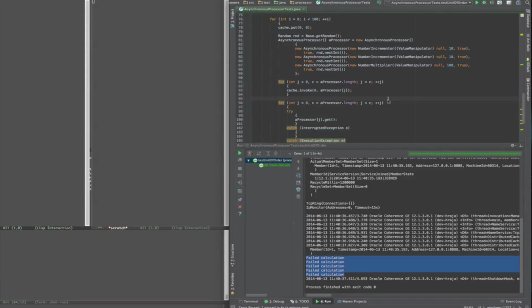So the unit of order allows you to, for a single thread, everything gets executed in order by default anyway, but it'll allow you to say, for multiple threads, I want a global unit of order, or it'll allow you to say, for a single thread, I can partition bits of the work that's being done for that thread asynchronously with different units of order. So I might have everything operating on 0 on the same key within a thread has the same unit of order. So 0 has a unit of order of n, and 1 has a unit of order of m. So they all get grouped together, right? So that's unit of order.